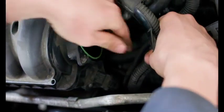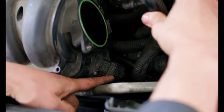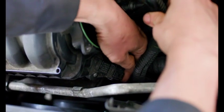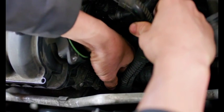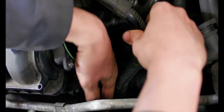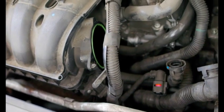Let's move our harness over. So this is the MAP sensor here. We're going to remove the connector. To remove these connectors, push in, release the tab, and pull off. And then now we're going to get a 20 Torx quarter inch ratchet.